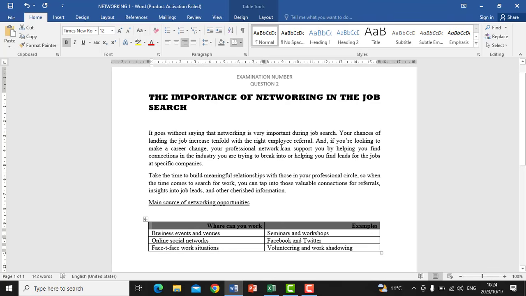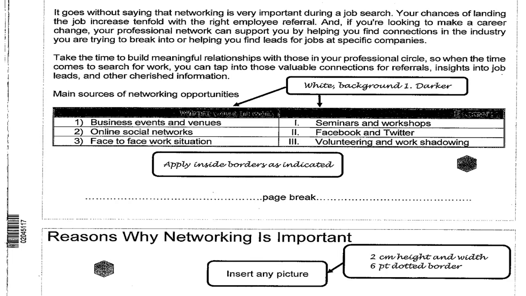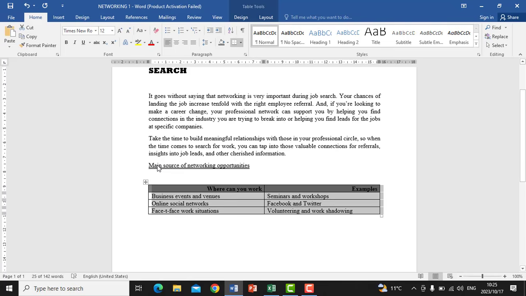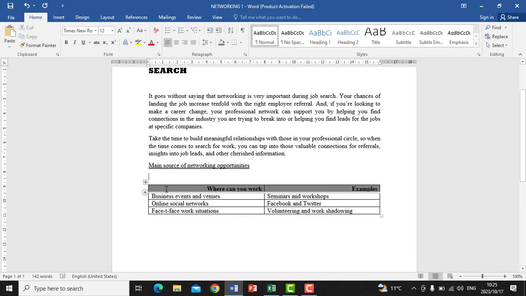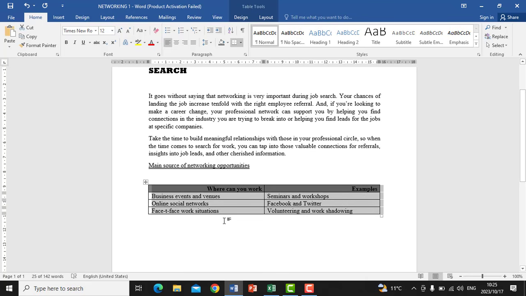2.4 says apply borders around the table as indicated. So when you look at the table here on the question paper as displayed, it must have a double border around your table. So meaning that now I can go and highlight the whole table and change it. So now the whole table obviously will have a double line border around it. Then it means now I have to make sure that my cursor is blinking inside the table. Then you will see this handle here on the top left corner. When I click it, only the table is selected.